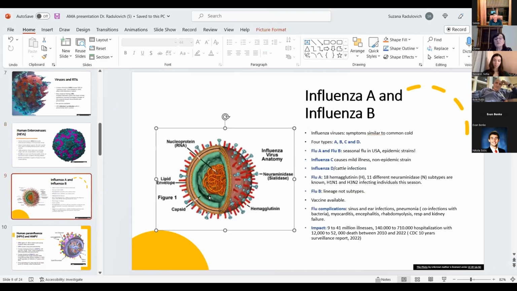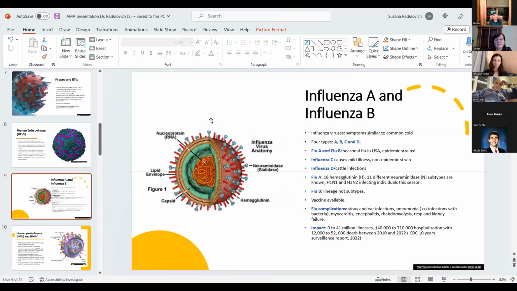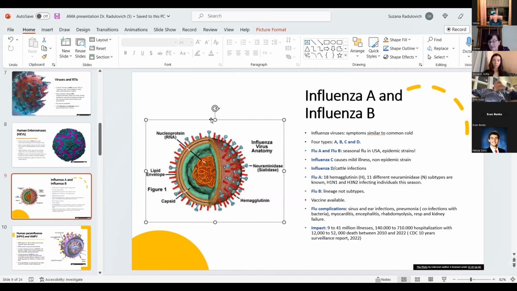I don't need to use a lot of time on influenza A and influenza B. That's a beautiful hemagglutinin presentation of influenza, as you can see. You have to remember that both of them can cause epidemics. However, influenza B is milder and usually causes sporadic cases. Lately, in Maryland, we have seen a few cases of influenza B.